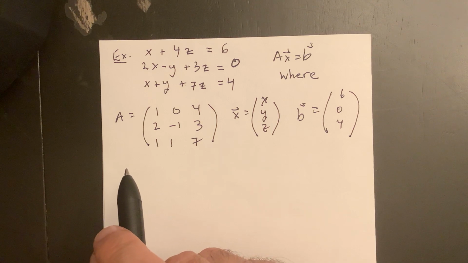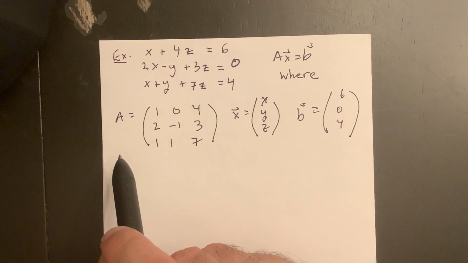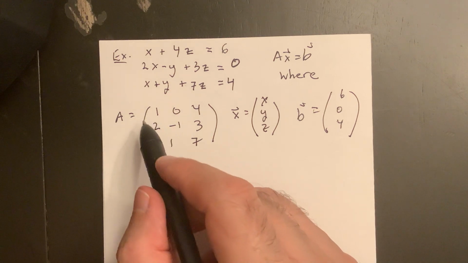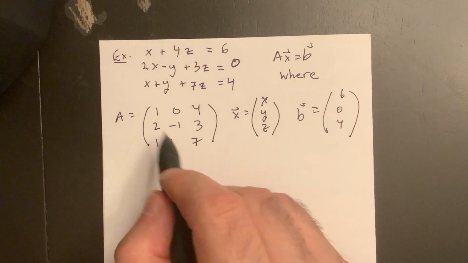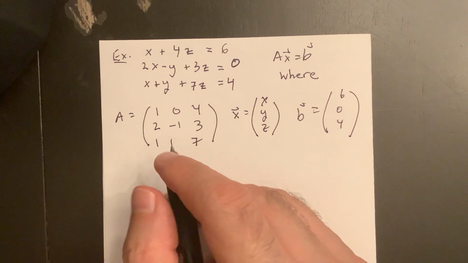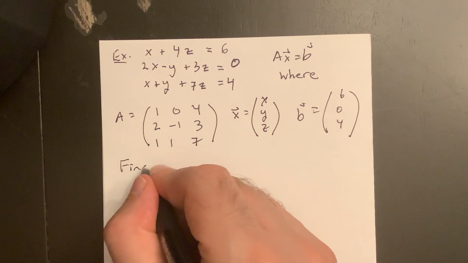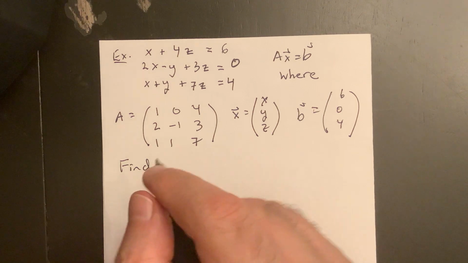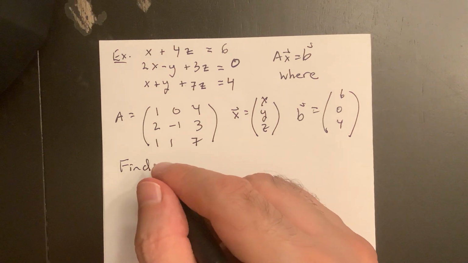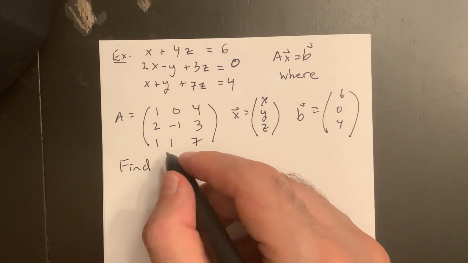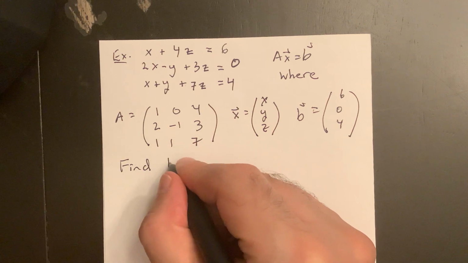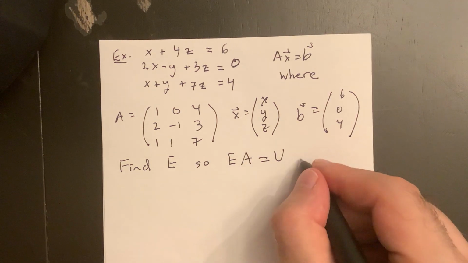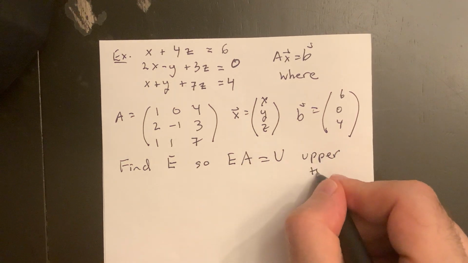So one thing I can do, I don't need to write all these letters all the time. I want to get rid of that. So what I want to do is find a matrix that I multiply A by that will put it in the upper triangular form I want. You don't have to question why we're doing this yet. I know it might seem like extra stuff, and it probably is for this case, but we want to work at something that we can take with us for something bigger. So we want to find E so that EA equals U, and U is upper triangular.